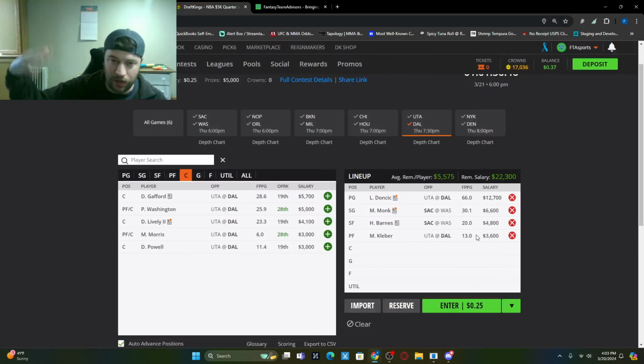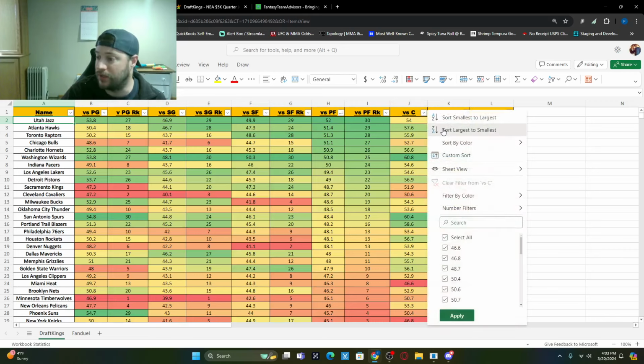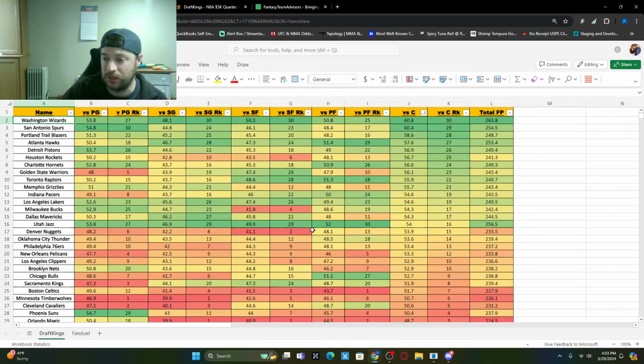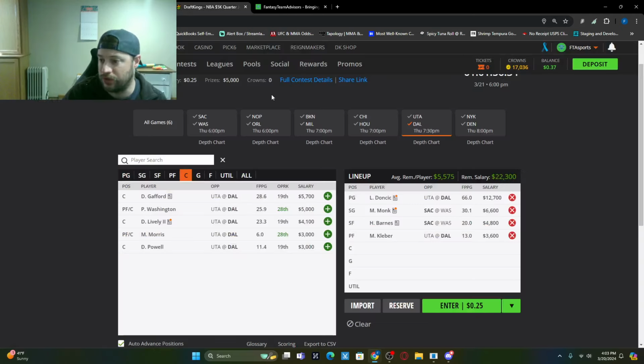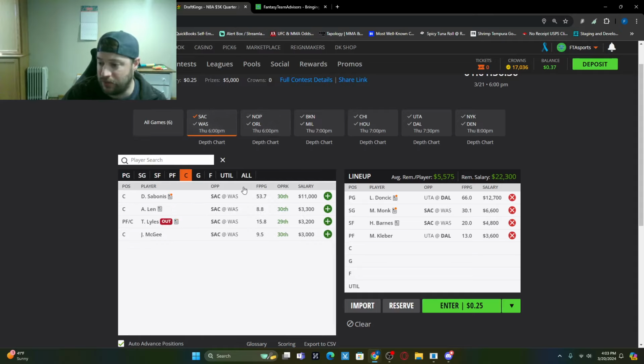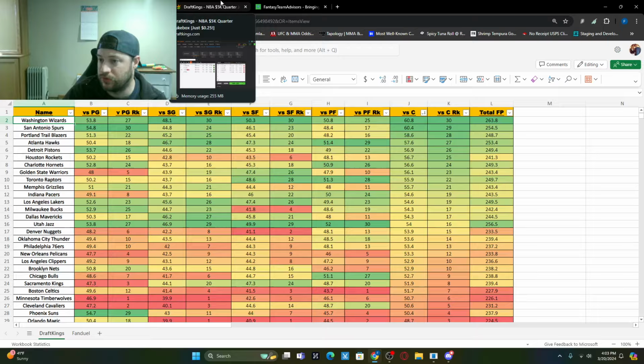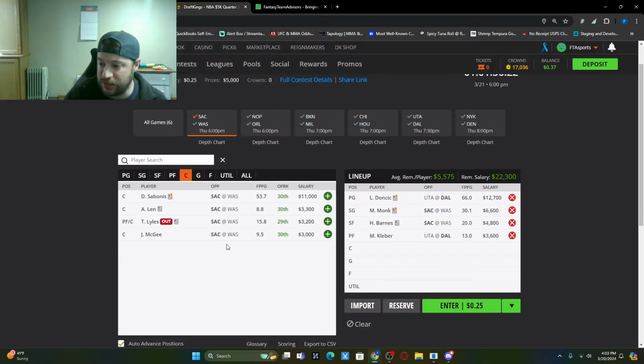Putting him in there, we're now at 5,500. Now, again, you go with however you want to build this lineup. This is obviously yours. With power forward, you've got Washington as the worst, San Antonio second, Portland third. So, Sacramento yet again. Sabonis, or wait, was that power forward? Or that's center? No, that was center. So yeah, you look at center. Sabonis is in a good spot.